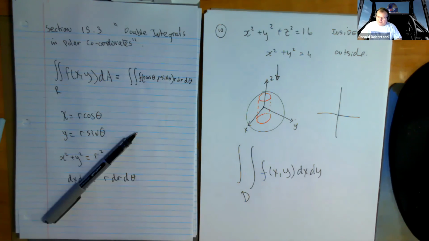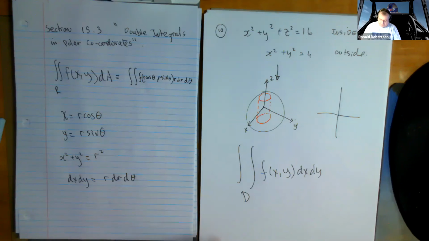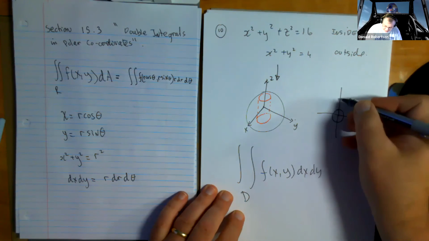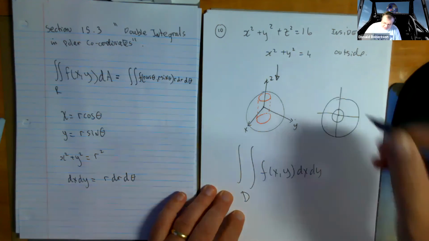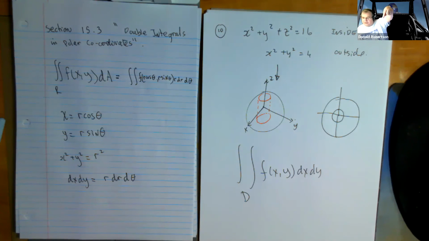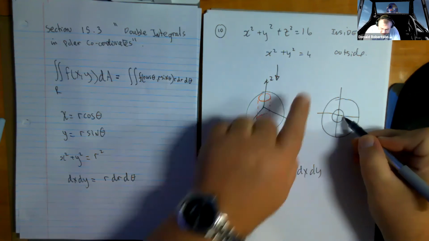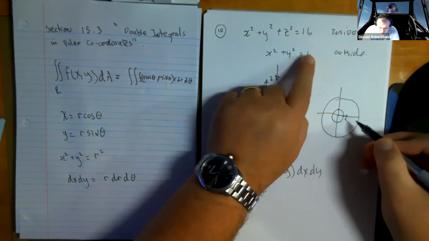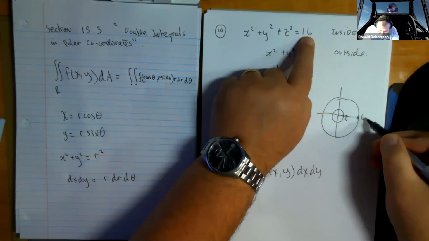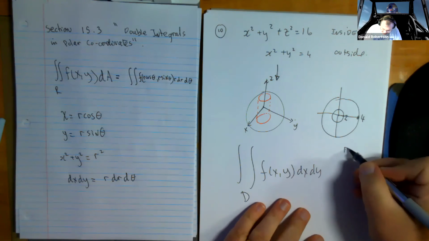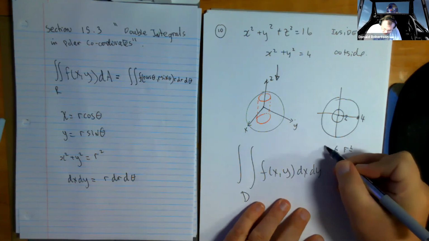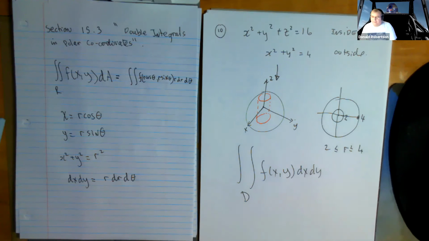With a little bit of imagination, won't you see a donut? Won't that be the cylinder? And won't that be what a sphere looks like if you stare at it from the bottom? Wouldn't that be its shadow? So on the inside, we're looking for a radius of 2, and on the outside, we're looking for a 4. So that is how I figured out that part.